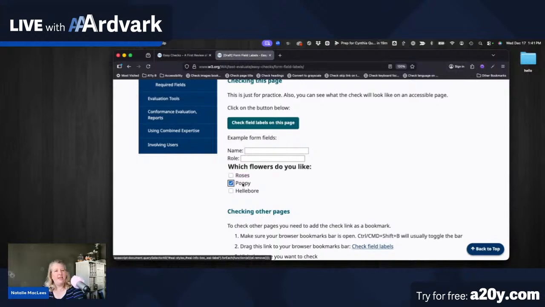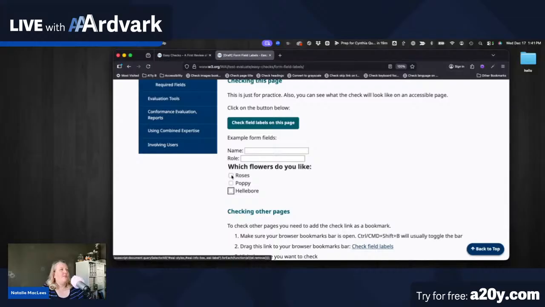When I click on poppy, it actually focuses and checks and unchecks the box. And the same thing for this other one. But you can see roses is broken. I have to click directly on that checkbox if I want to be able to check it. So for checkboxes and radio buttons, having that label correctly associated helps in another way too, in that it gives us a bigger target for clicking to check or uncheck the radio button or checkbox, right?